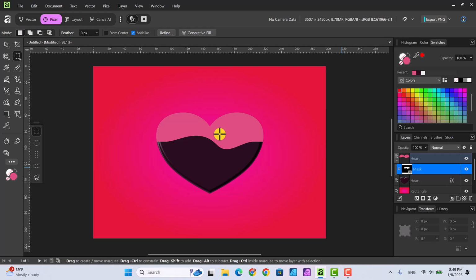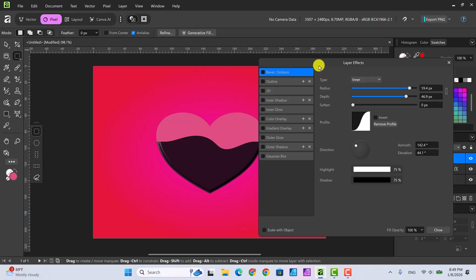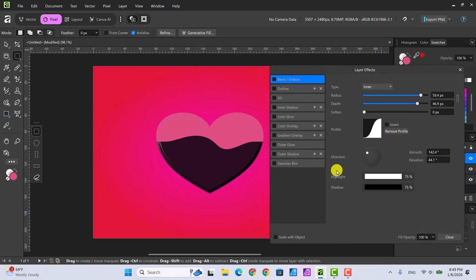Now for this to look really more like icing, we've got to put some effects on it. I mean, this still doesn't look quite right, so we're going to have to put some effects on it. So I'm going to again open my layer effects and select bevel and emboss, and instantly that looks really strange.